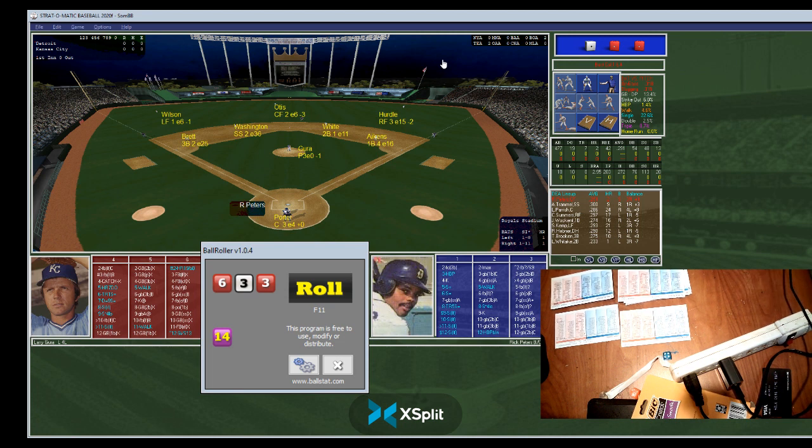Something new for the channel. I decided to go against my comfort zone and take a team I'm not usually playing with, just to see how I do. I'll take a year and a player, in this case Kansas City's George Brett, and we're going to play cards and dice using Strat-O-Matic with the help of the PC.